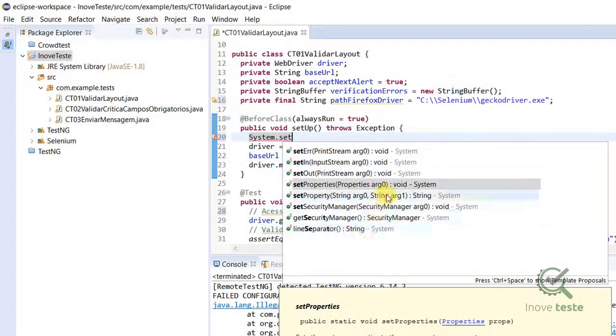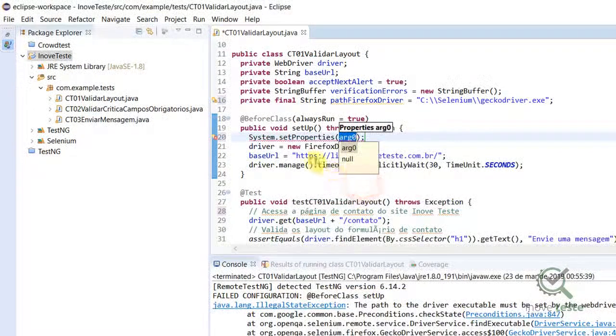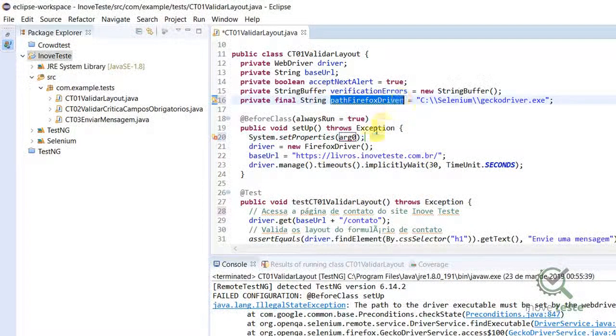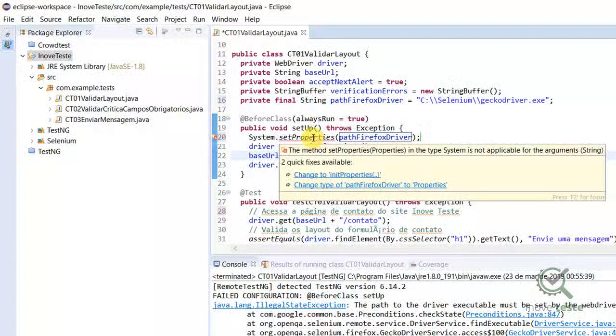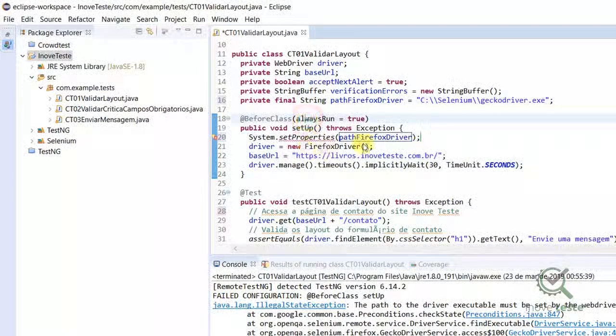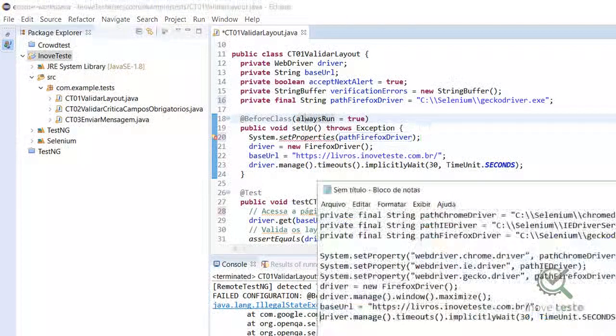I'm going to put this one, and what argument am I going to put here? The same as my string. Okay? I still think there's something missing.